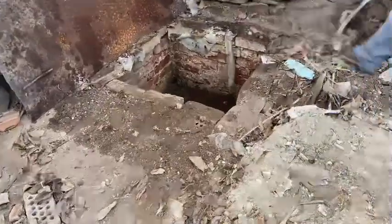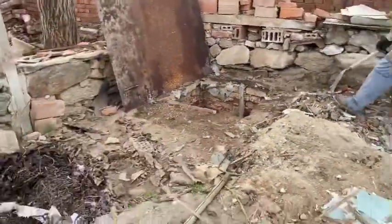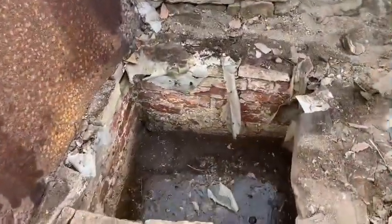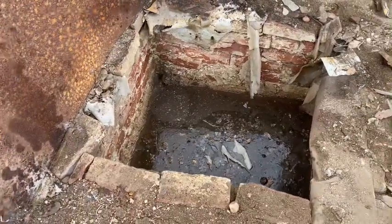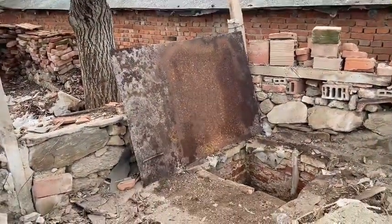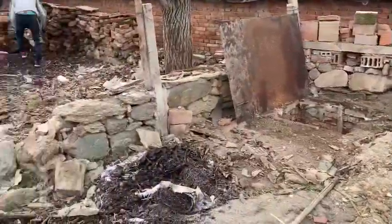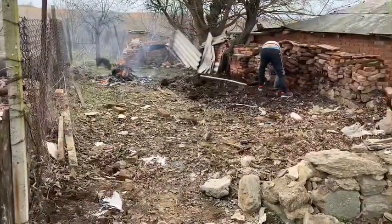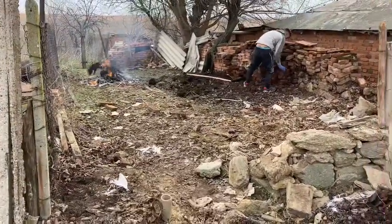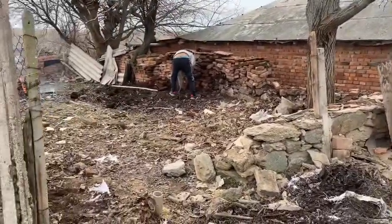They're just burning everything. Yeah, cleaning up. So we found a, I think it's a soakaway, either soakaway or cesspit. And unfortunately, Ivan fell in. So you can see his pant leg is wet. And it's no good, absolutely no good, because he bashed his leg up against the wall. He's limping, it's no good. So he's saying, yeah, it wasn't covered and he fell in, or it was covered and he fell in. I'm not entirely sure. But actually now he seems fine again. Maybe it was just shock. Falling into a cesspit is no fun. Anyway, this is looking amazing. So I think it was just the initial shock and now it's all right.